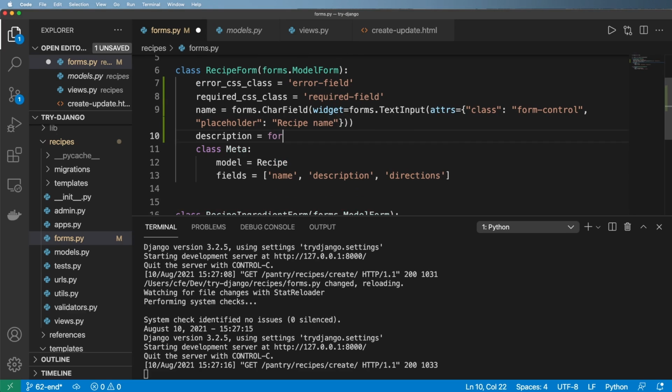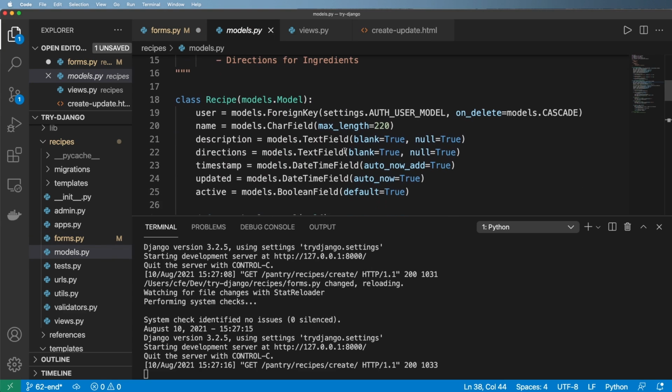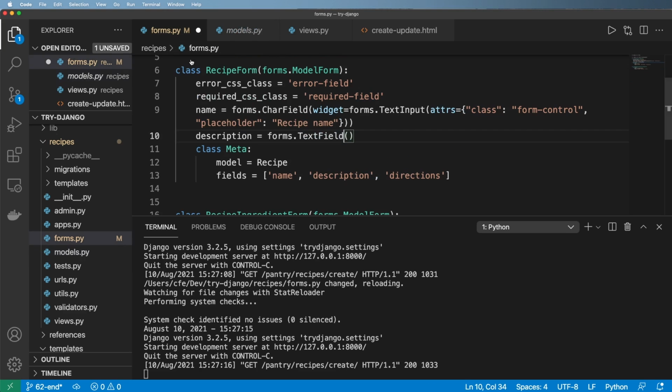So if I come in here, I can do forms.CharField again. Now, again, it's a character field. It is not a text field like you might want it to be, which is what I want it to be, because the actual model field is a text field. So why isn't the form a text field? Well, yet again, this is about the actual character field and the widget it's being used with.